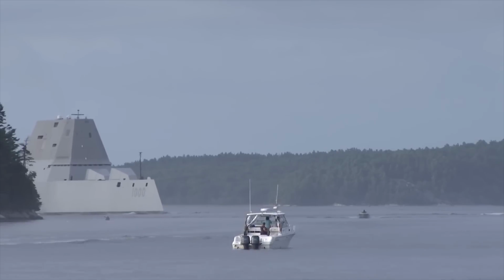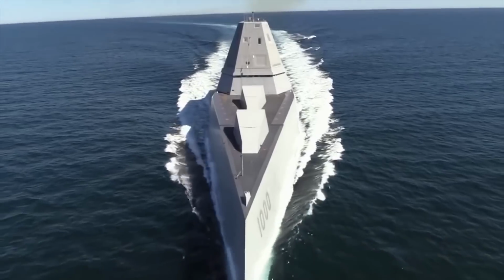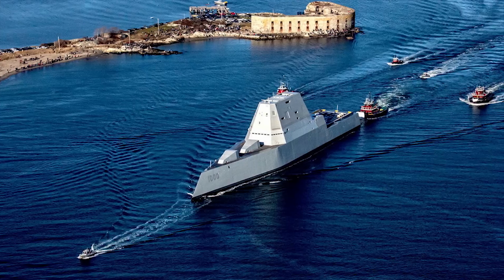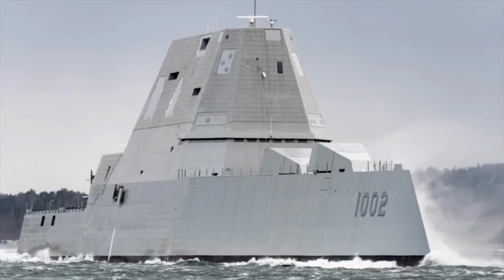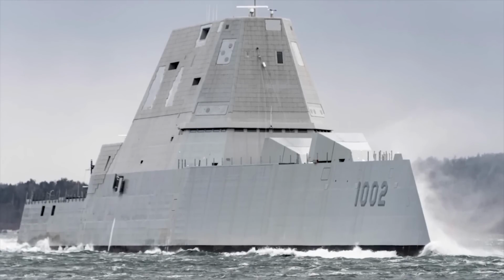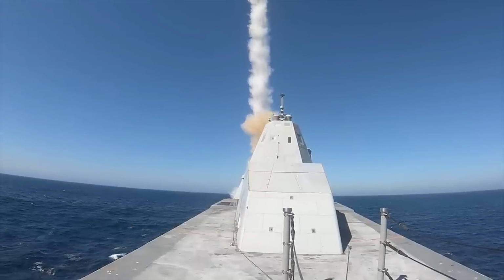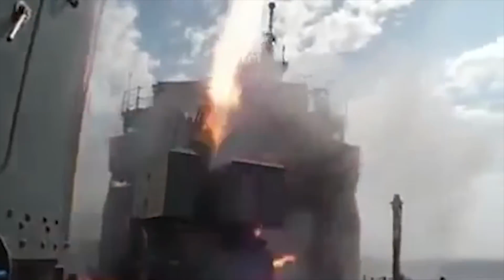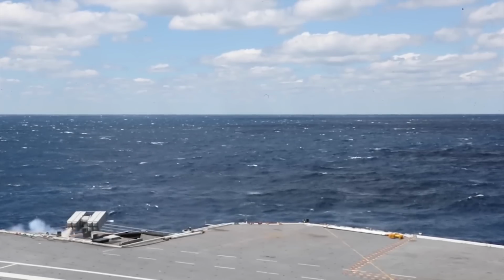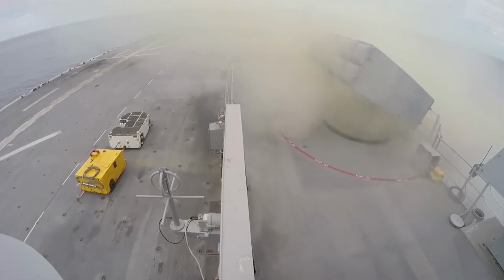These new warships are optimized for land attack operations, but also possess great anti-aircraft and anti-submarine capability. The Zumwalt-class cruisers are stuffed with cutting-edge technology and are stealthy to radars. Also, these warships have a new propulsion system. These warships are fitted with 80 advanced modular vertical launch cells for various missiles. These stealthy cruisers can carry a mix of various missiles, including Tomahawk land attack cruise missiles, ASROC anti-submarine missiles, standard surface-to-air missiles, and RIM-162 evolved Sea Sparrow surface-to-air missiles.